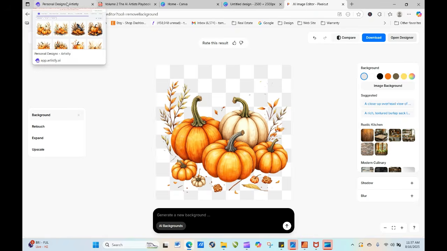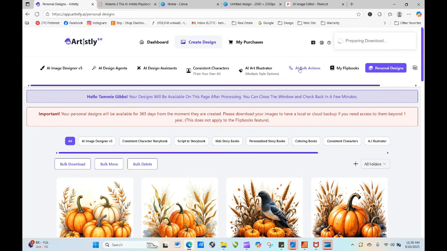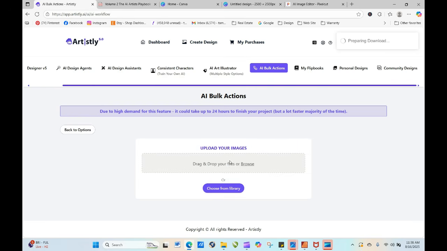Okay. So what we're going to do is I'm going to go into Canva, and we're going to try this bulk actions.